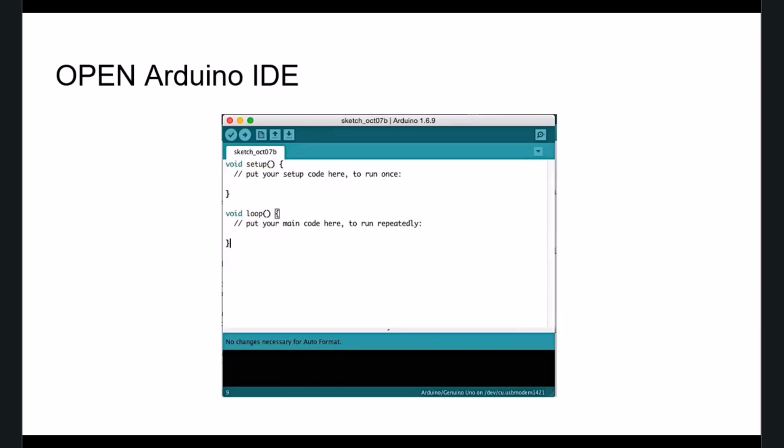After downloading and installing the Arduino IDE, you can open it, and the IDE will look like this screen. Here I'm using the old version of Arduino, which is 1.6.9, but right now 2.2.1 is available in the market. So this is the compiler window, which will appear first.